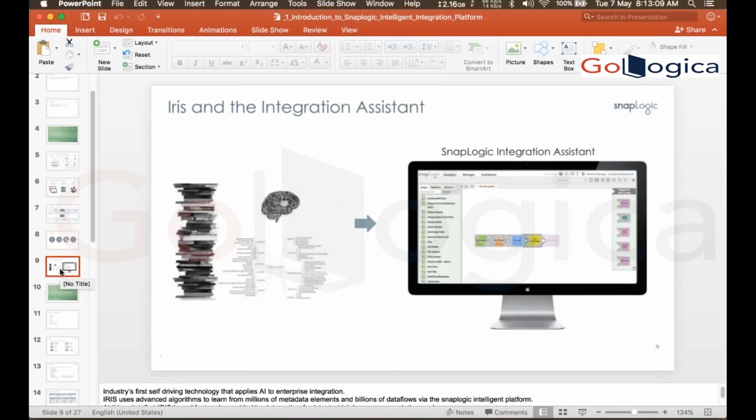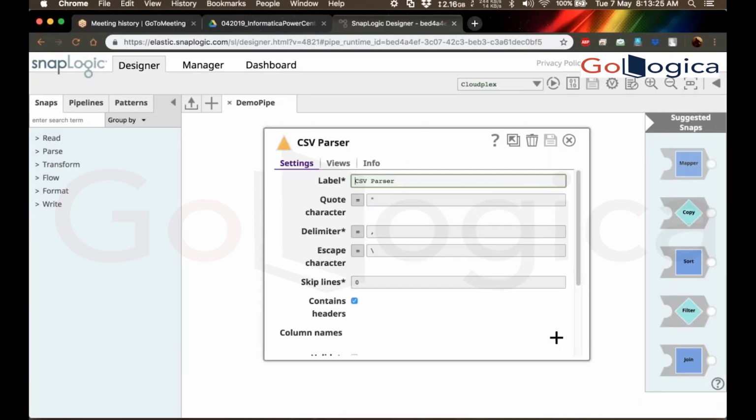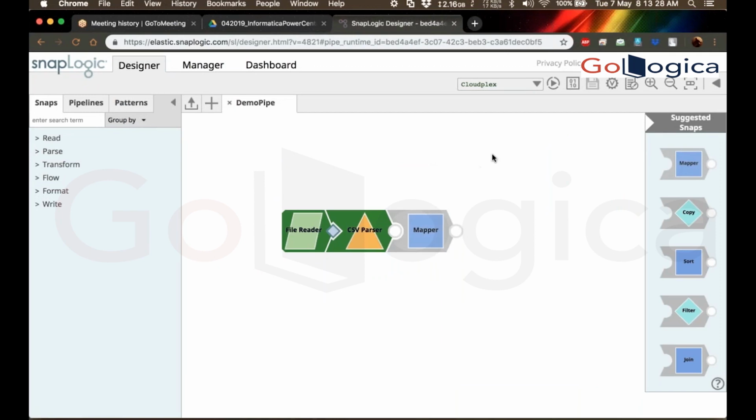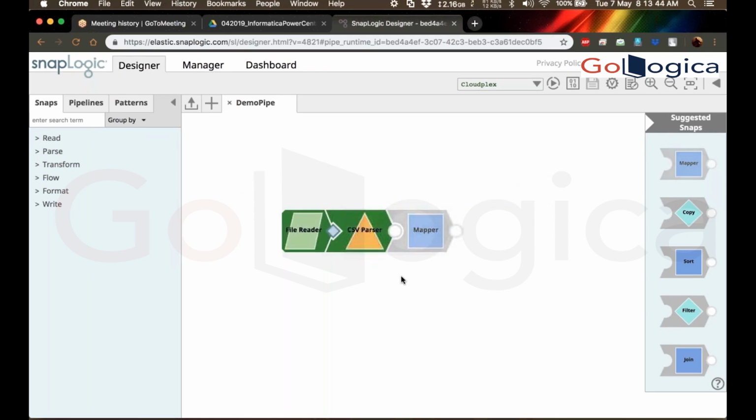And next thing is there is something called an AI assistant which is integrated within the SnapLogic platform, which basically helps during the development phase. So how it works is, for example, let's say now I'm building this snap. It is immediately suggesting what can be the following snap that comes downstream to the previous one. So it is suggesting the mapper snap here. It is blinking. If that is what the expected one, I can just select that and that is added.